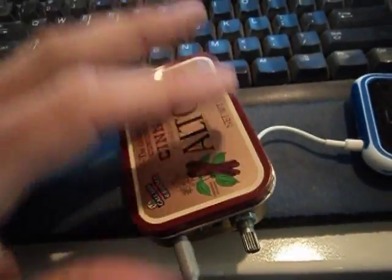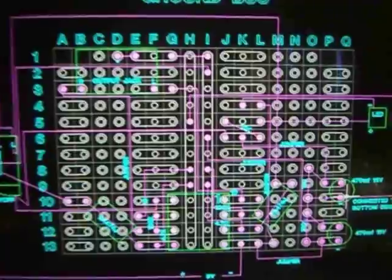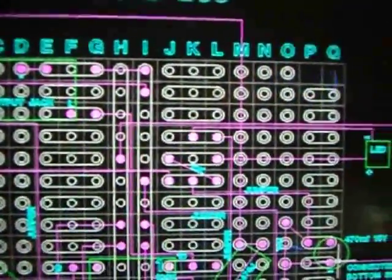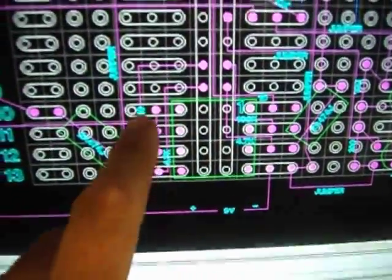This is a really great little project if you want a headphone amplifier you can put in your pocket. I started drawing this circuit — you can pause this if you want and take a closer look — but mine is a little more modified because of the parts I had from my speakers. Where I wound up getting in trouble is right here at the op amp — I can't find the values of the resistors without pulling it apart. If you take a look online, there are a lot of schematics for the CMoy headphone amplifier, so you can look that up and build it to your specifications.